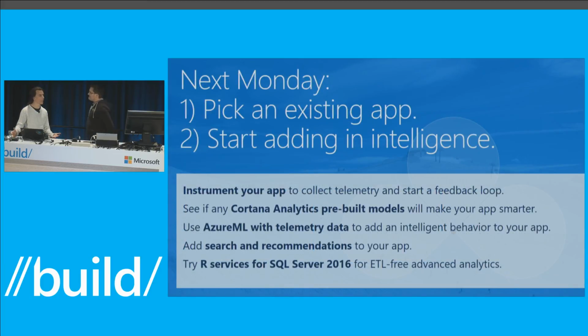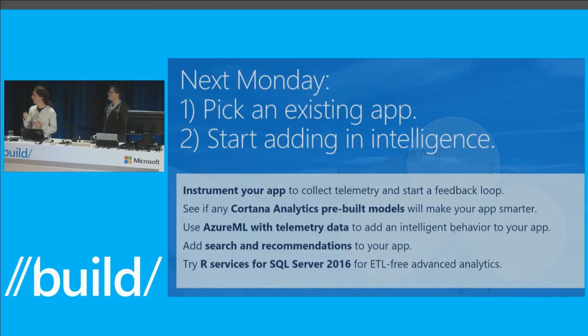So our call to action is: Monday, you get back to the office, you go through your swag, you tell the stories, and then go pick an app that you maintain, maybe an app you work on, and think about what intelligence you can add to it. Hopefully, we succeeded in the main takeaway of this talk, which is that adding intelligence to an app is not about getting super fancy or sophisticated on day one. It's about thinking about how the app can learn from its past experiences and adapt its behavior. And small incremental steps can get you there.